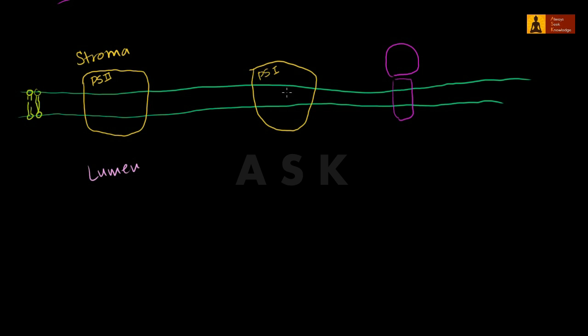But the first thing I want to point out is, as I said in the last video, the first place where the electrons get excited is in the chlorophyll in photosystem 2. And then it gets less and less excited. It gets handed off from one complex to another complex, and eventually ends up in photosystem 1. It gets excited again. Then it gets handed off. The whole time that energy is being used to transfer hydrogen protons from the stroma into the lumen.